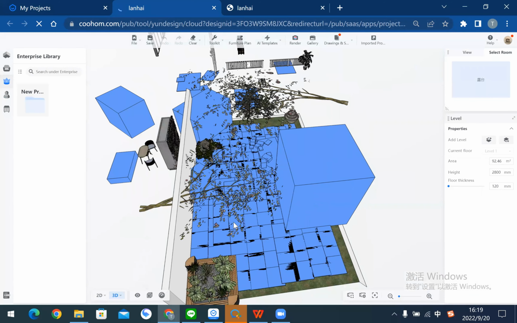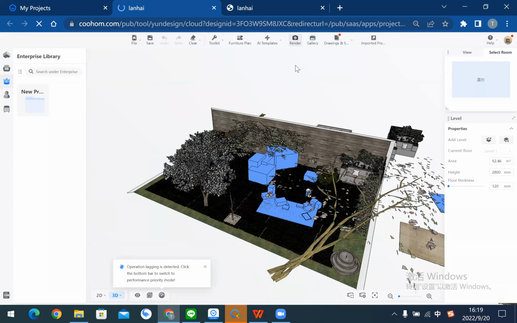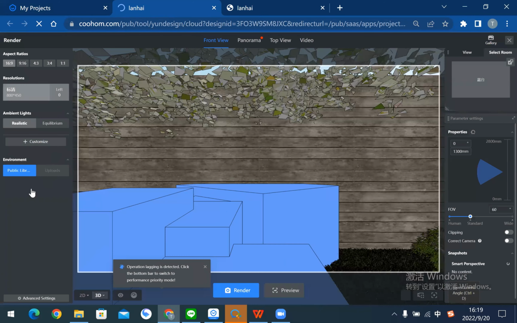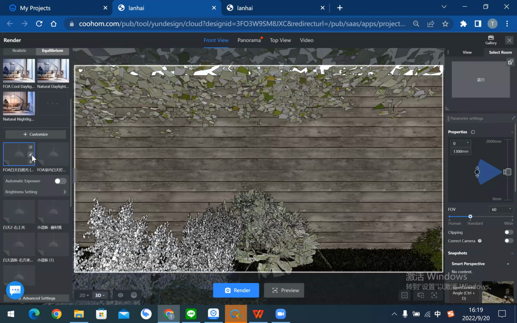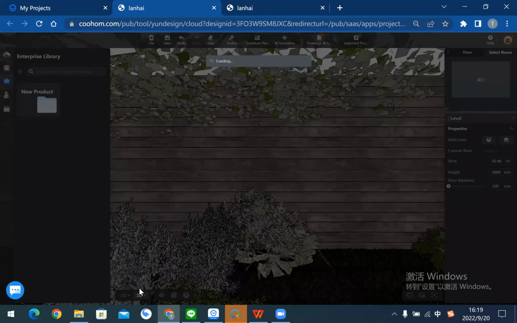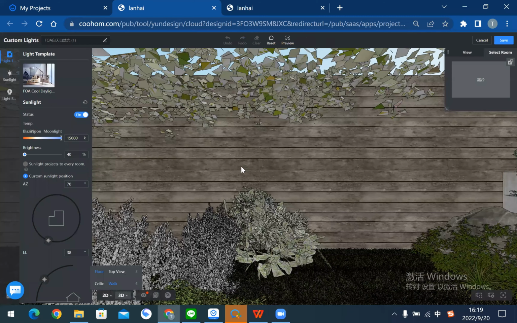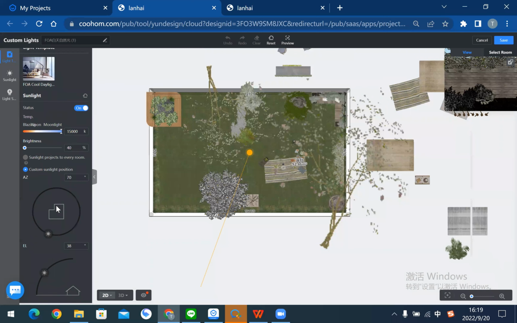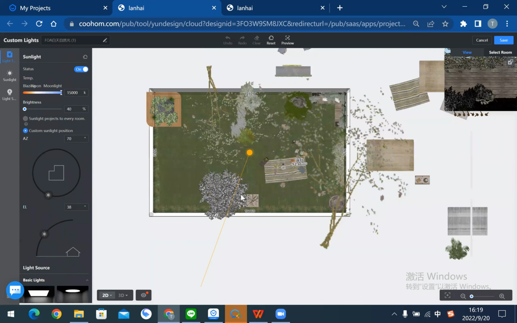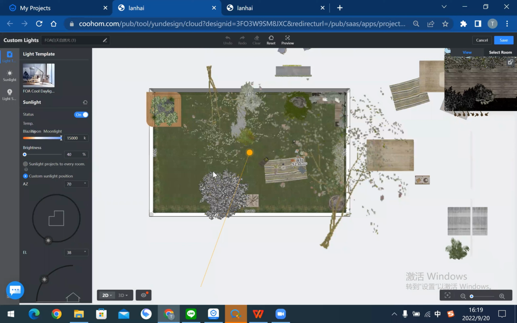For this project, for daylight rendering, I have only used the sunlight. I only use the sunlight, set the brightness, set the color, and set the angle for the sunlight. Just that one.